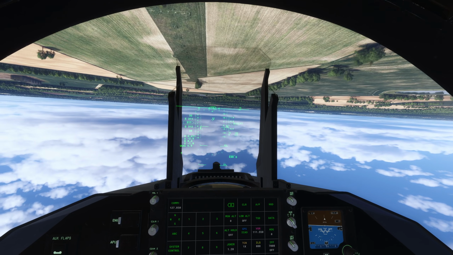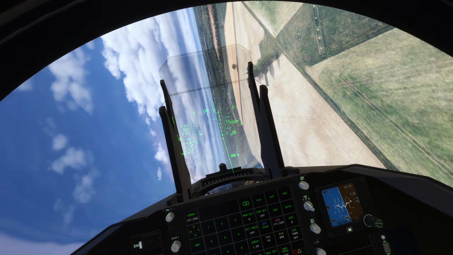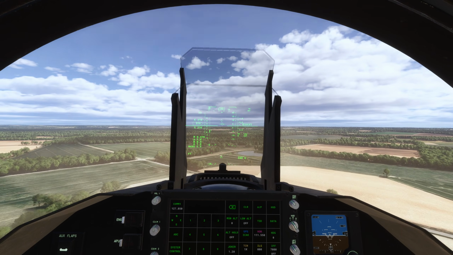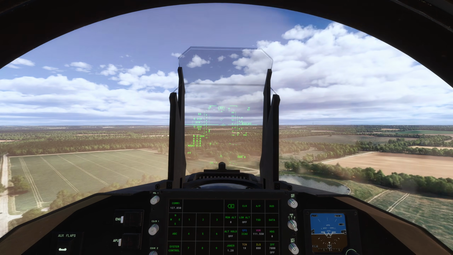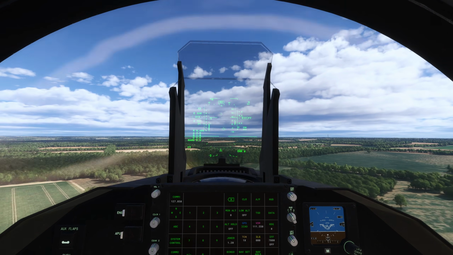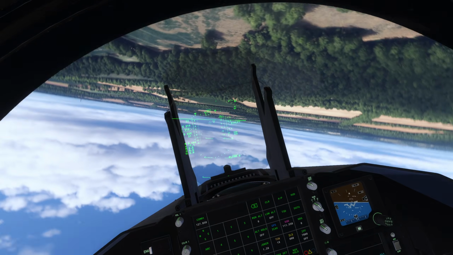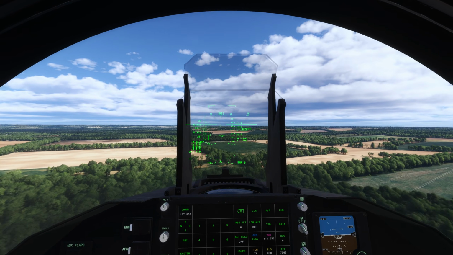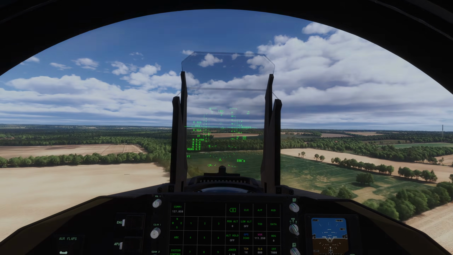Simples. Switch the nose, degree nose up, roll inverted, or roll the right way up should I say, and we're back. If you want to do a full aileron roll, I'd still go for a couple of degrees nose up, roll it, nice consistent roll rate, and pull the nose back to the horizon.